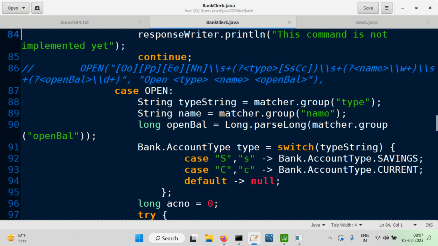So it's not taken care. Let's check what's happening. Okay. Yeah, you can see why we are coming out because of the exception.